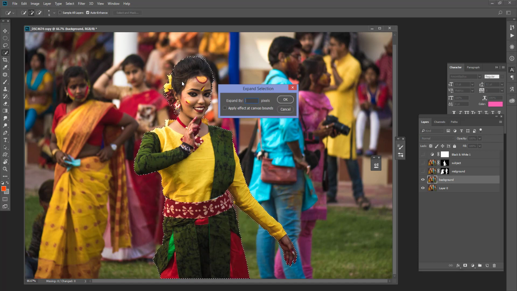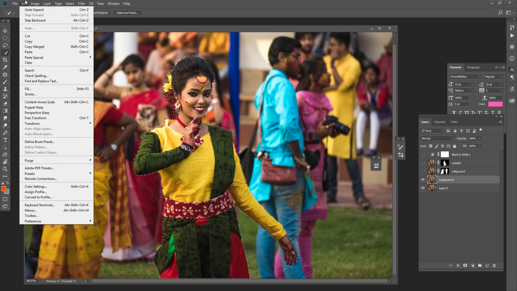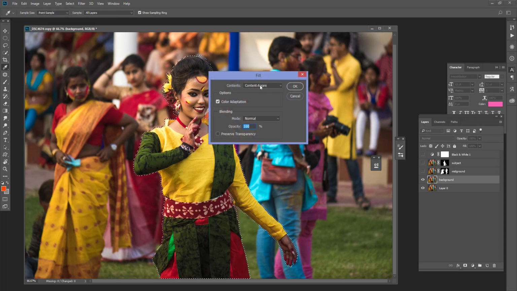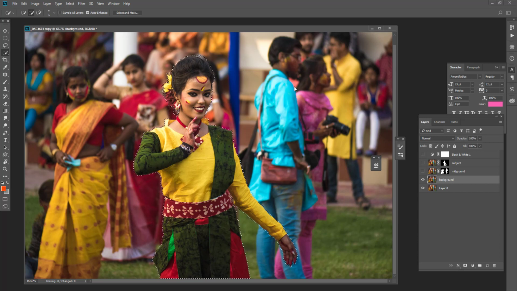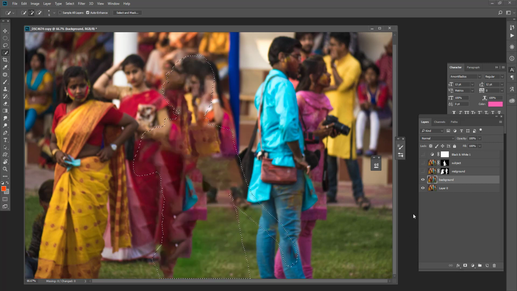Make it 2, 3 or 4 pixels according to your image. It just depends how big your image is. Now go to edit and fill and make sure content aware is on and press OK. Now the foreground, the main subject, will be gone from the background.